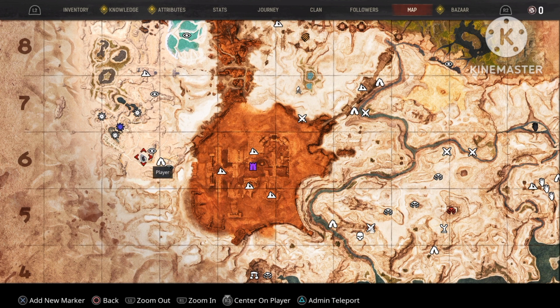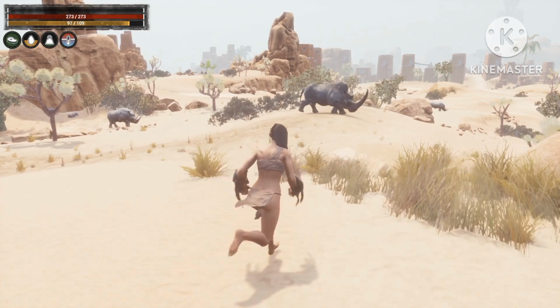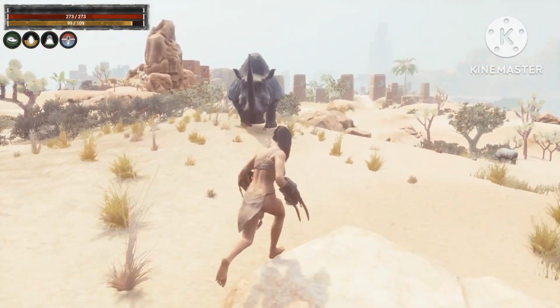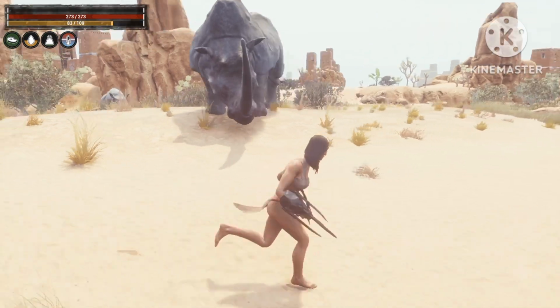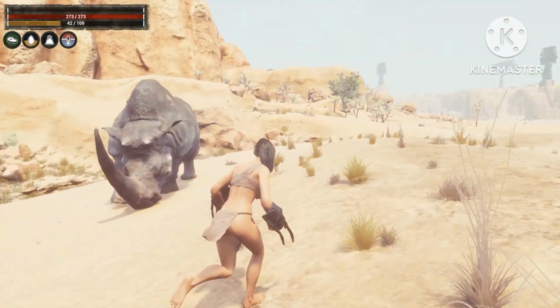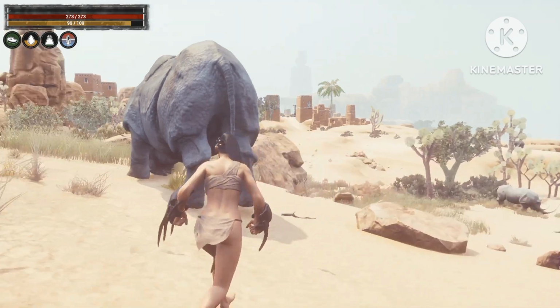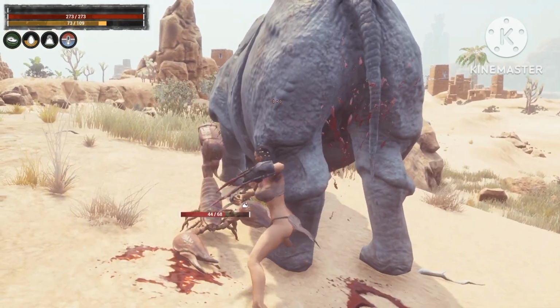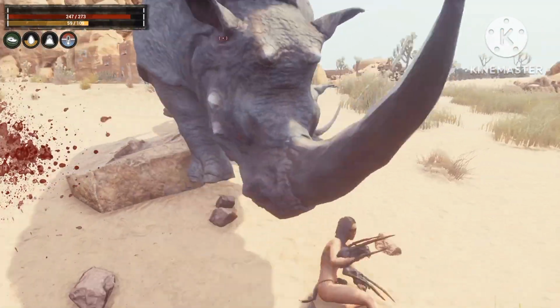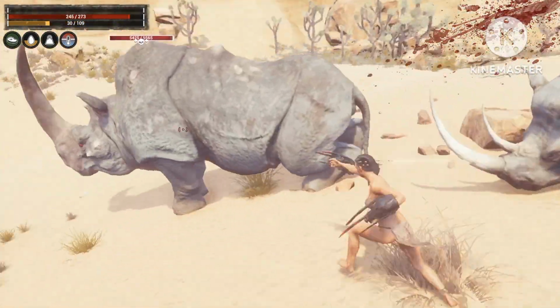Now of course, if you only have stone daggers and you want to go for a legendary weapon instead, you can just skip this one, but because I have the black claws already, I'm gonna do the same with this rhino. He has exactly the same moveset. The only thing when it comes to this one, there's gonna be smaller rhinos as well, so just make sure you take them out first. Like you can see, that one just got me from the side over there.